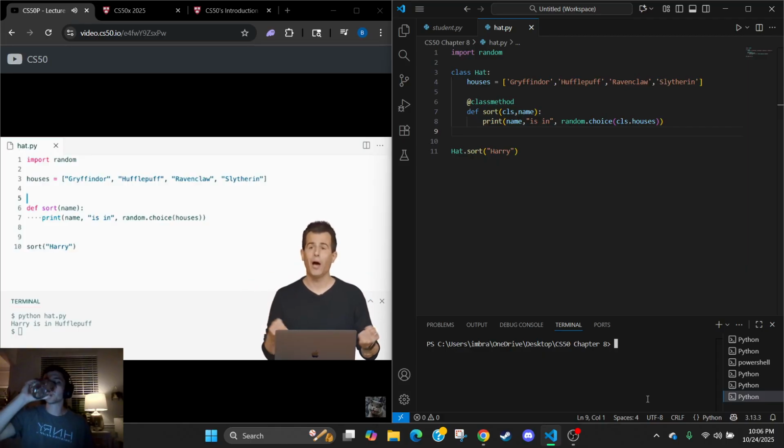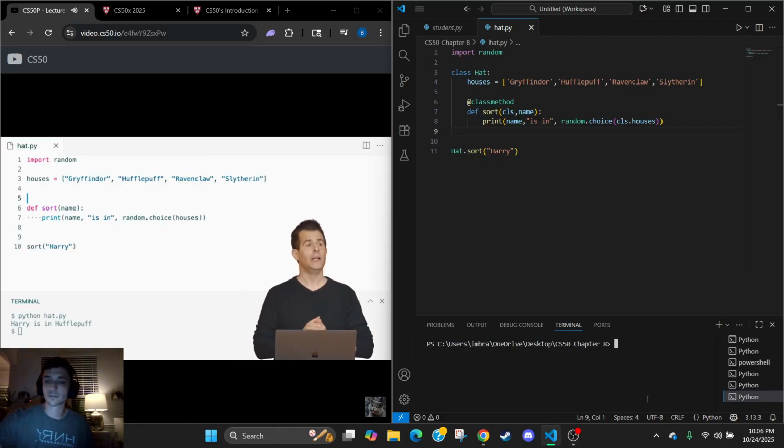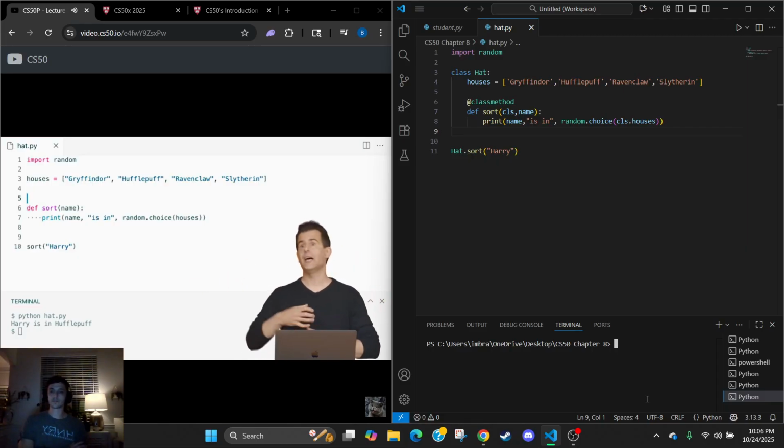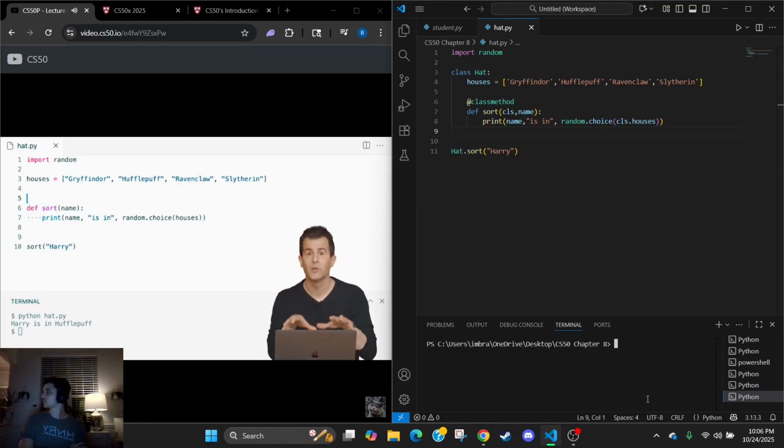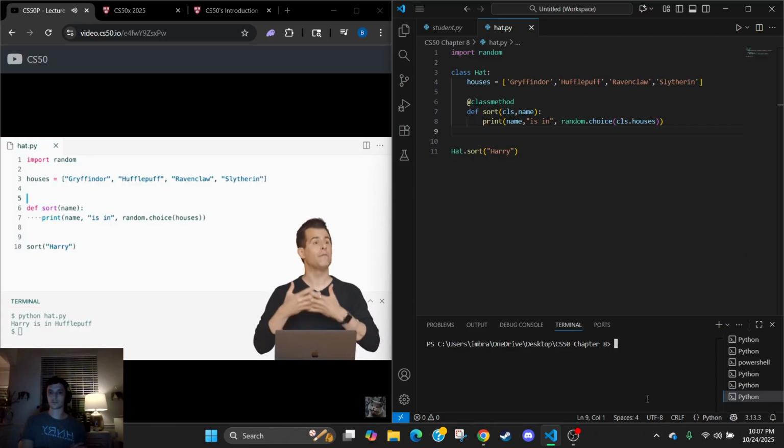And in the world of Harry Potter, let's have a class for student. Let's have a class for professor. Let's have a class for the sorting hat. Let's have a class for something else. And so once your world gets much more complicated than some of the demonstrations we do here in class, when we want to focus on individual ideas, object-oriented programming is just a way of encapsulating related data, that is variables, related functionality, that is methods, inside of things that have names. These things are called classes. So it's just another way to solve problems.